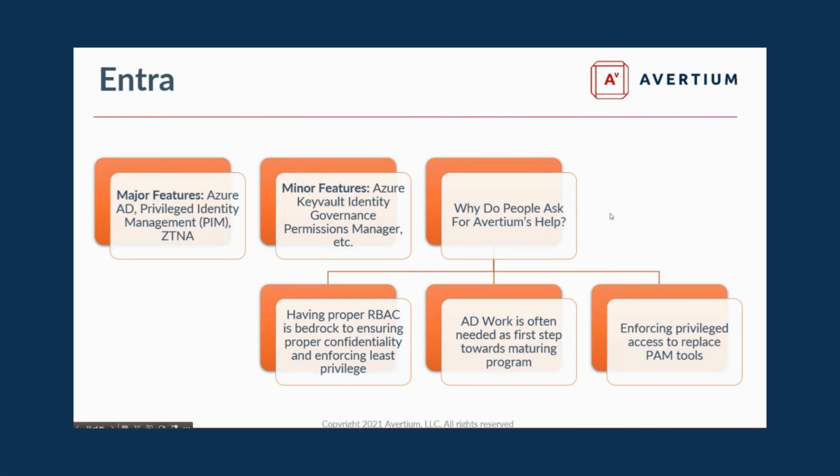Also, this is sort of the baseline. These things have to be tightened up if you want to go forward. So the more things change, the more they stay the same. It really comes down to access controls and ensuring least privilege. A lot of times when we're starting with clients, we're really zooming out before we can zoom in and get particularly granular around, hey, what does your overall identity and access management program look like? Because whether it's Microsoft or another tool suite, making sure that we're enforcing least privilege and ensuring proper confidentiality is going to be paramount. The good news is within this Entra suite, which will be afforded to you with the licensing levels, either E3 or E5, there's a lot of work that can be done here, so you don't have to overhaul.